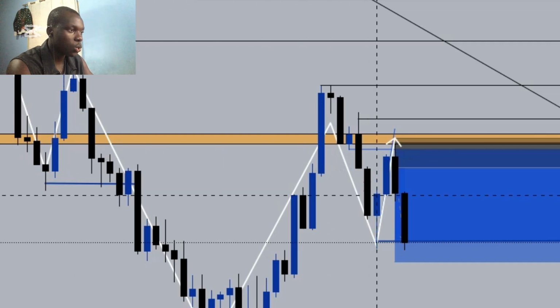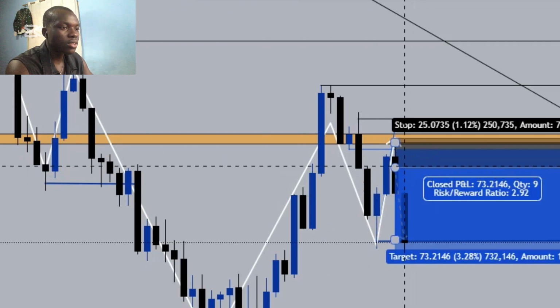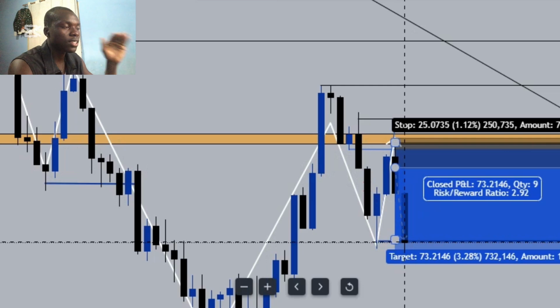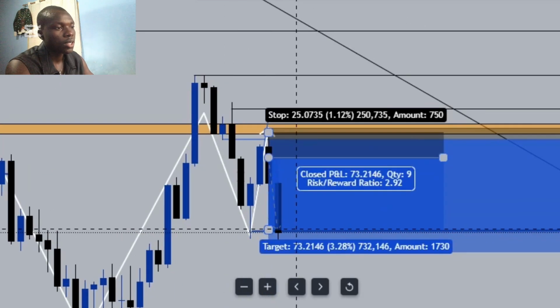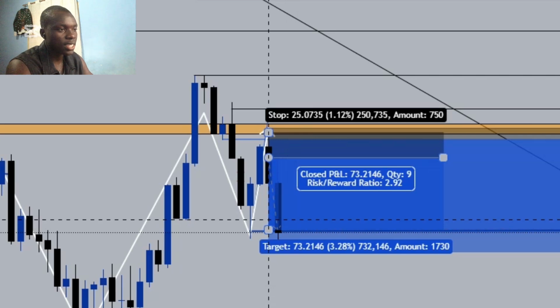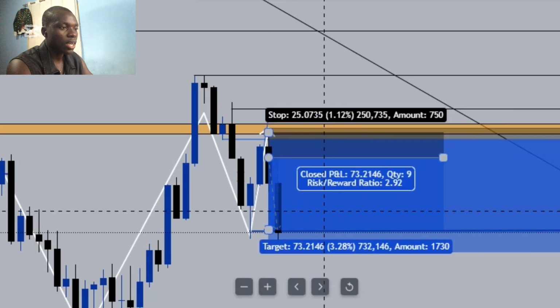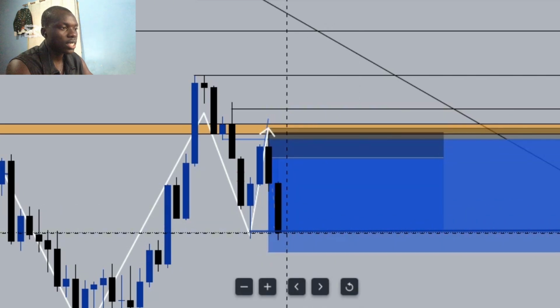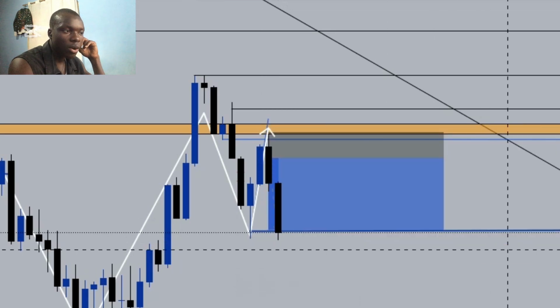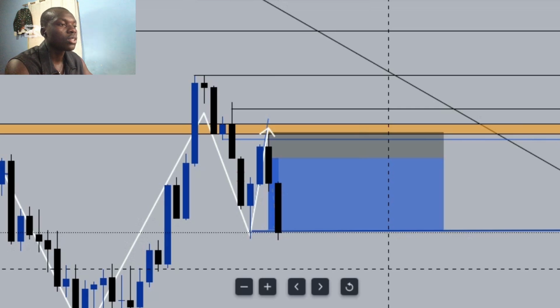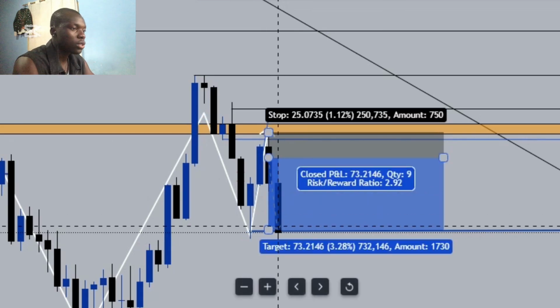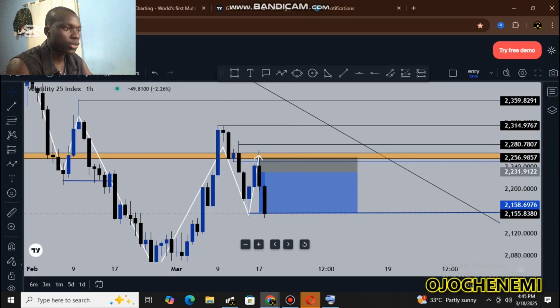So pay attention now to what I'm going to show you here. After noting that it has been retesting on that zone, I took my entry from this exact point you can see, and I take my profit here. You can see this is my profit zone, about 73 pips. That's my 73 pips of target. So I took the profit already, and I'm going to show you on my MT5.